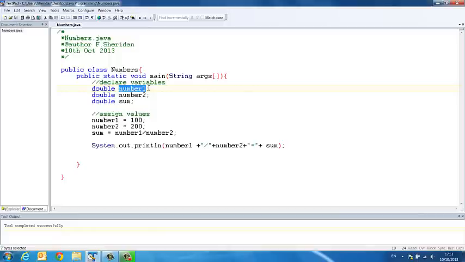You shouldn't have any spaces. Try not to use symbols in the name because most won't work. And for good practice, start them with a lowercase letter. When we want to store whole numbers, we use the data type integer or int. And when we want to store decimal numbers, we use the data type double. When we want to add, we simply use the addition sign. When we want to subtract, we use the subtraction sign. To multiply, we use an asterisk. And to divide, we use a forward slash.